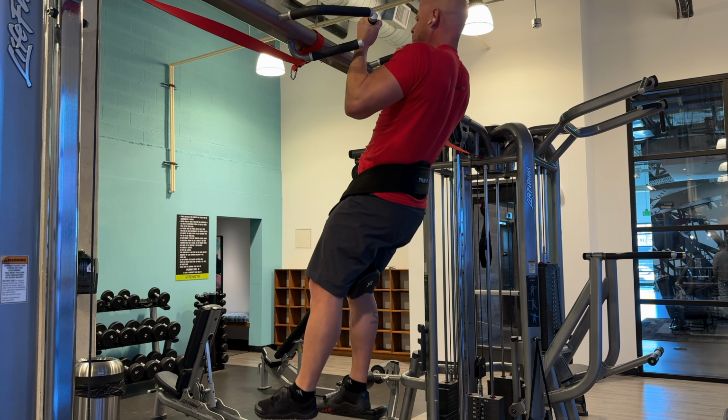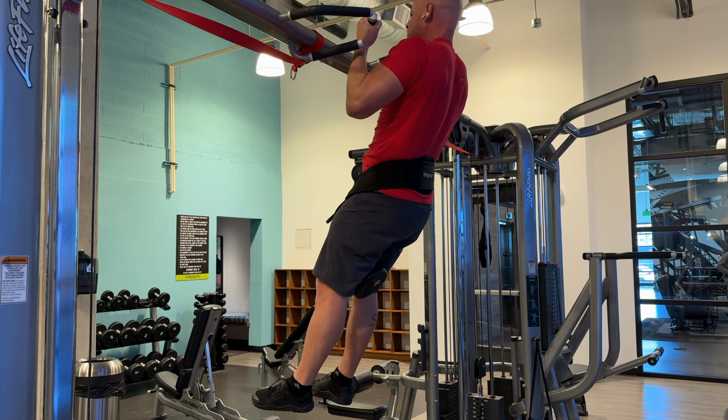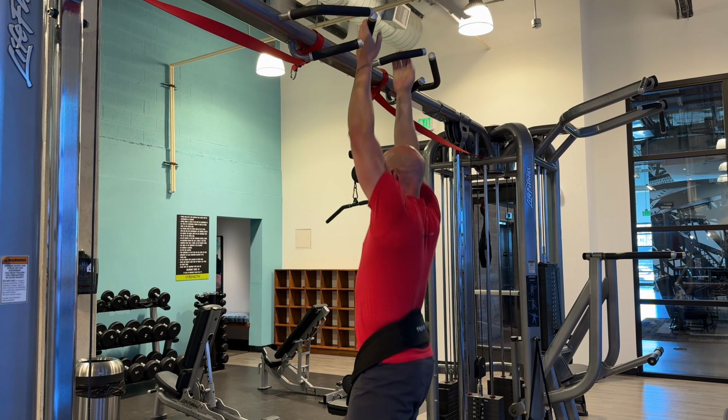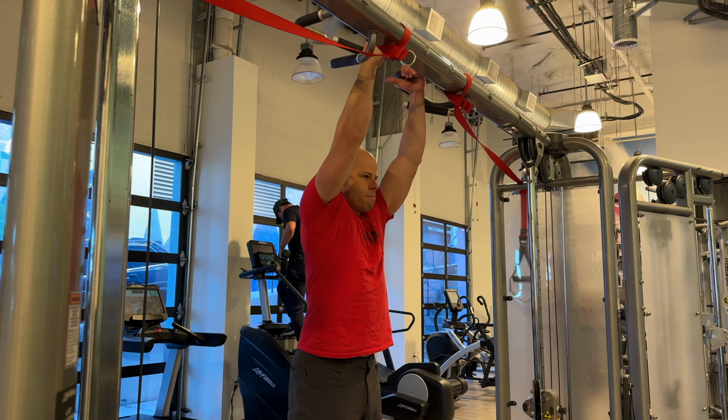Not feeling my strongest today. I've been a little under the weather. It's been getting pretty cold here in Denver, so not feeling my best. So just getting about 4 or 5 repetitions here, back and forth. Remember, use what you've got.